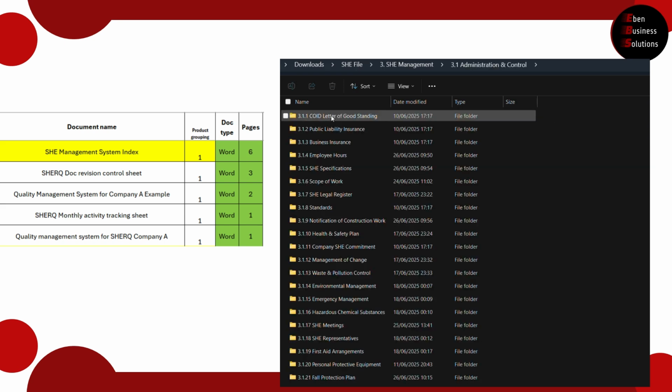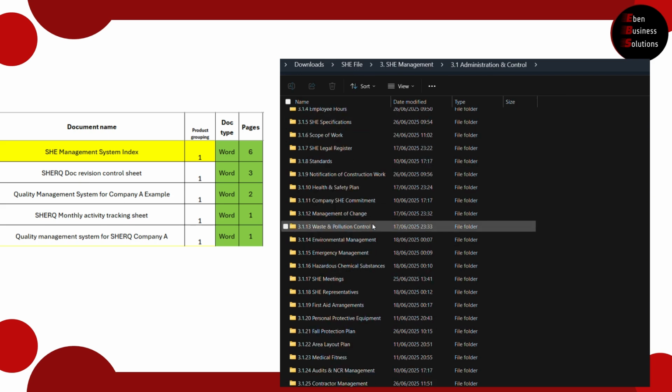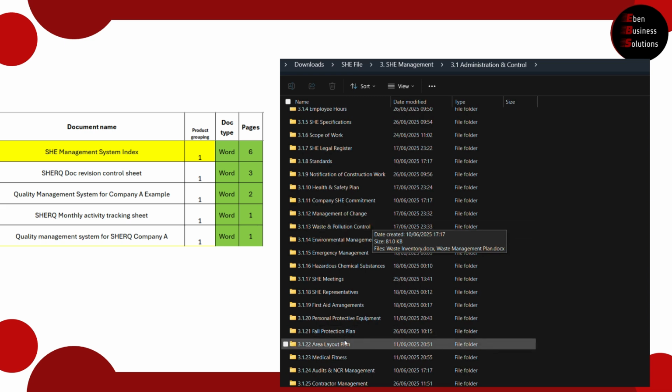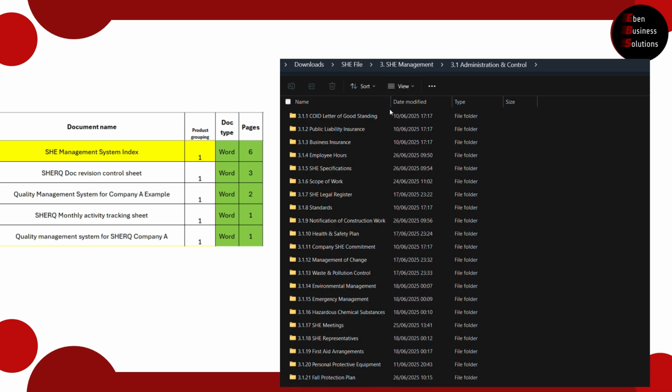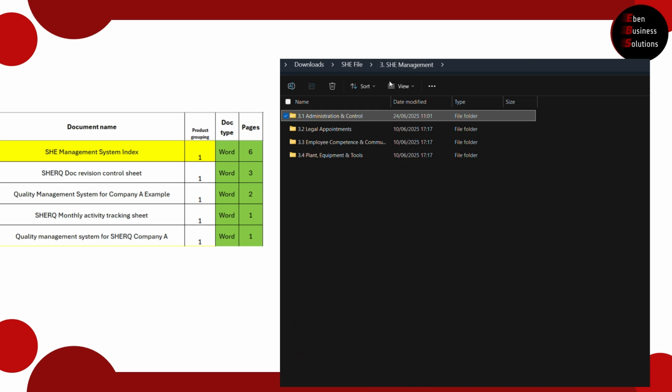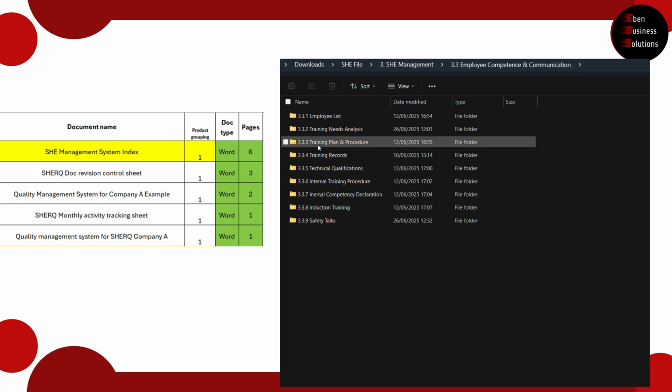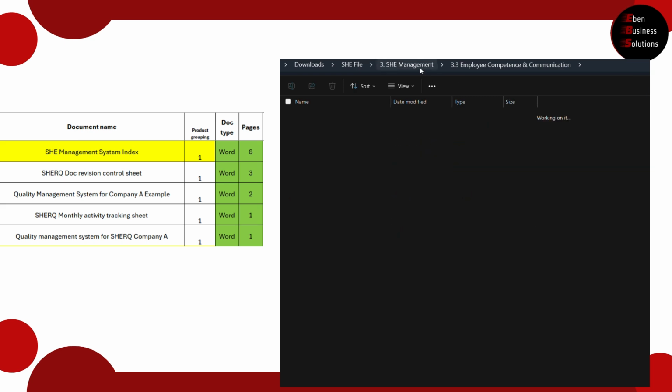In administration and controls, you've got 25 folders over here with procedures, inspections, legal appointments, proof of competency, organograms, and then under employee competency and communication, you've got 9 topics over here, of which the biggest chunk is the safety talks.